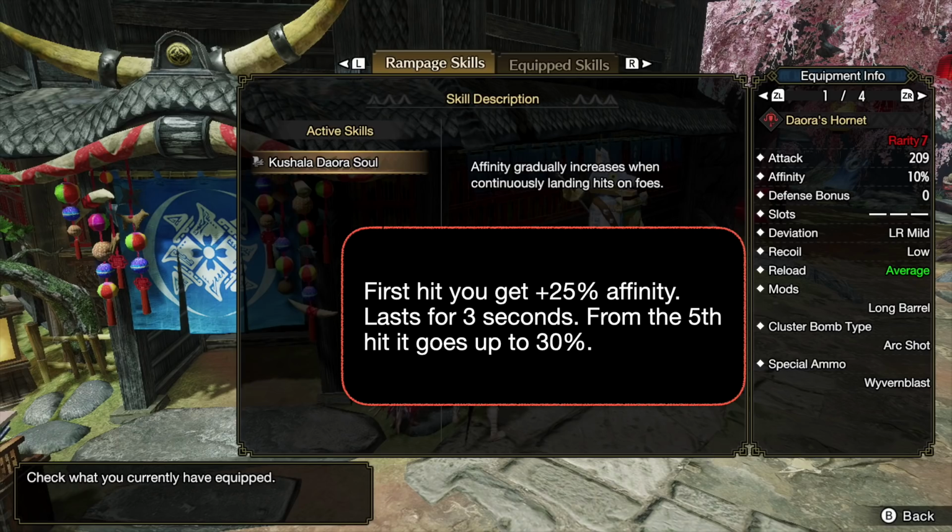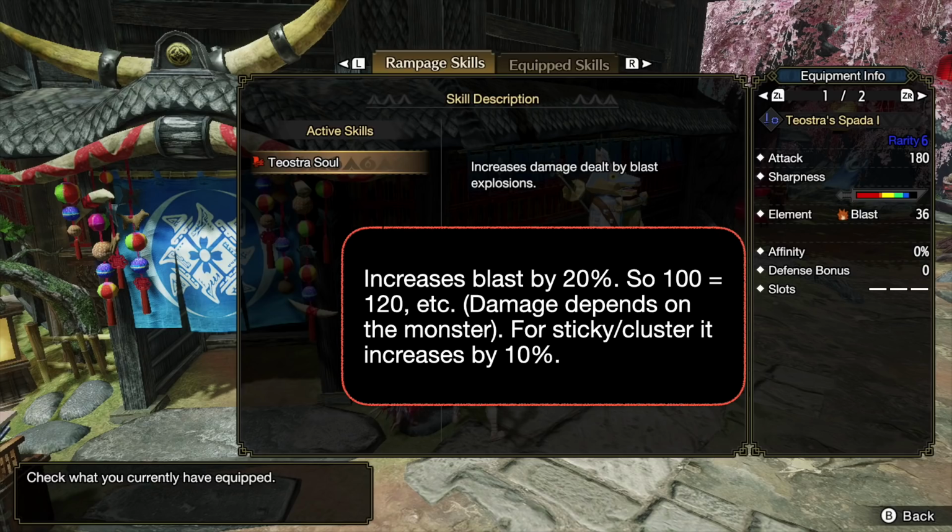Then we have Teostra Soul, which says increases damage dealt by blast explosions. This is a 20% increase, just so you know. Depending on the monster, the amount of damage you do on a blast will actually change. But let's say it's like 100 damage every time it explodes, it'll be 120 and stuff like that. It also does give an increase for sticky in clusters. It increases those damage by 10%.